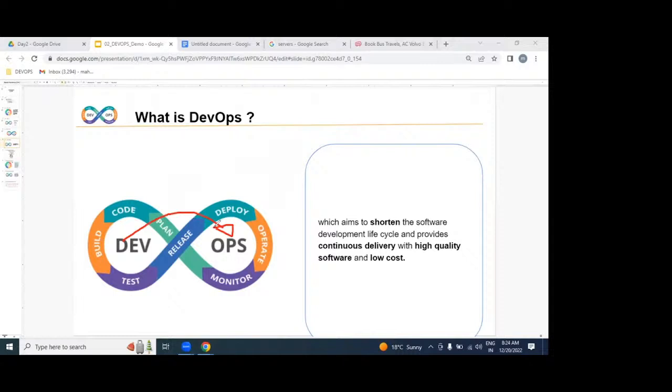While delivering working software from the dev environment to the production environment, make sure you are delivering within the shortest time, with high quality, at low cost. That is nothing but DevOps. So let me repeat this point. What is DevOps? DevOps is a process, an automated process, to shorten the software delivery into the production environment, and we need to provide it with high quality and low cost. We place our applications on hundreds of servers in an automated way, in a transparent way. That is nothing but DevOps.